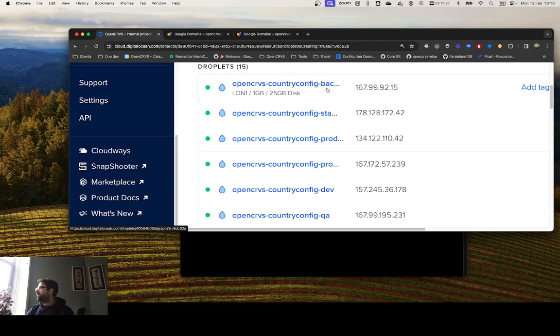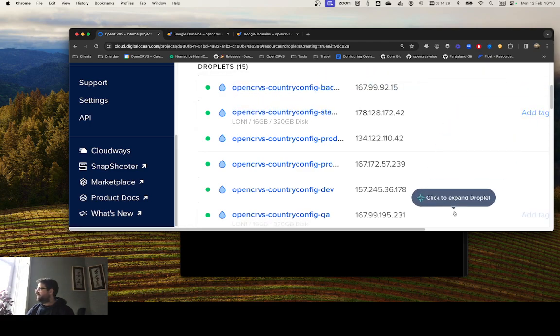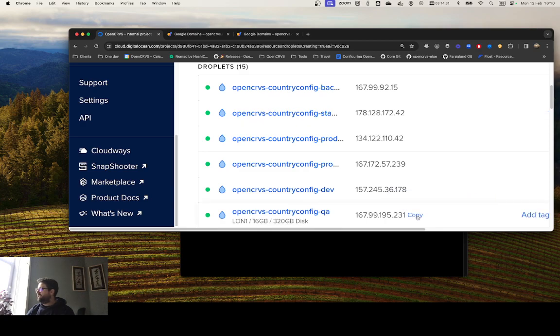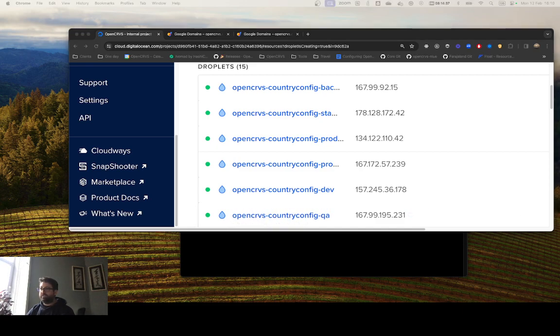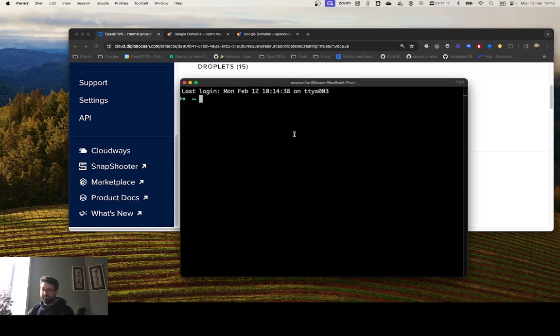So what I need to do is SSH into each of these servers and create a provision user. And at the same time, you can check that the disk has been partitioned correctly and you've got enough space and things like that. But I won't be doing that because I've just shown you the space that's available. So I'm going to log in using SSH.